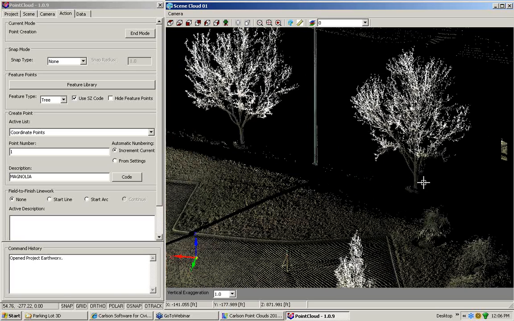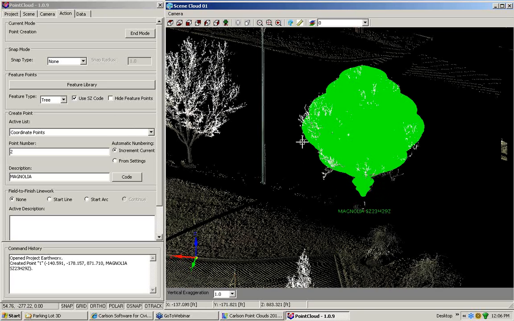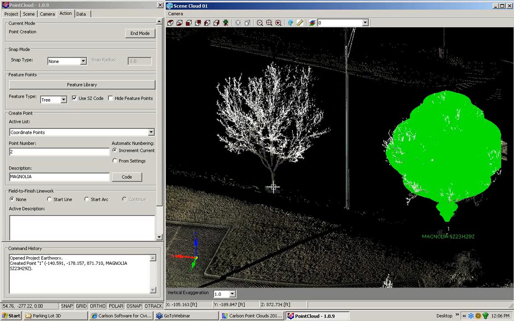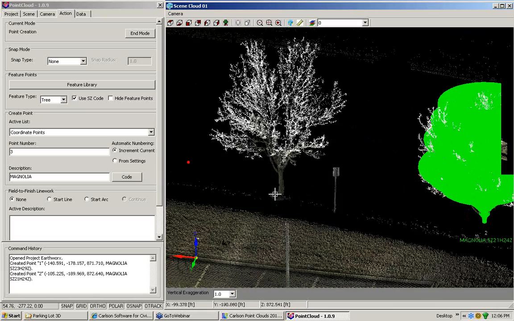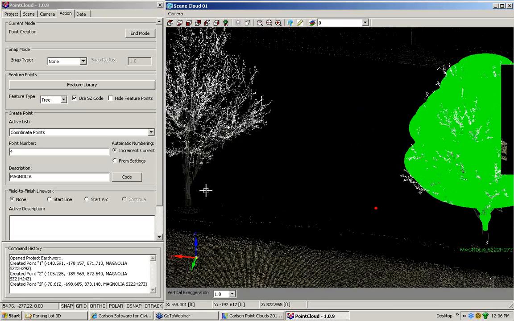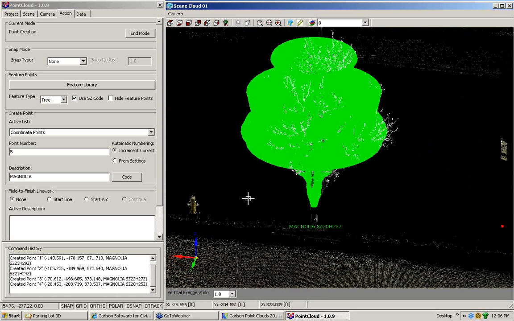One of the things about this for the trees that's really nice, this is something new. If some of you already have point clouds, we've set up to use FLD code. So when I pick on this tree at the bottom, it draws in and gives me the height of the tree and the diameter of the tree for the drip line. You can see how quickly that does that for you. I'm going to go through here and start picking these trees, and you can see it does a really good job finding that information for you.